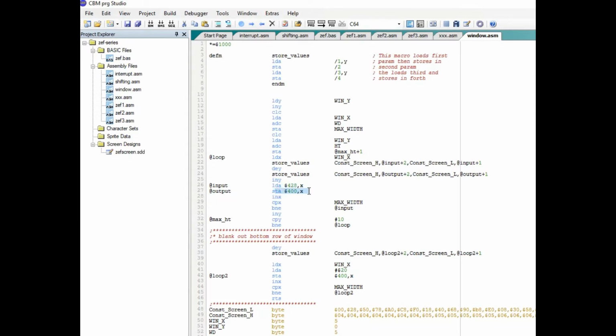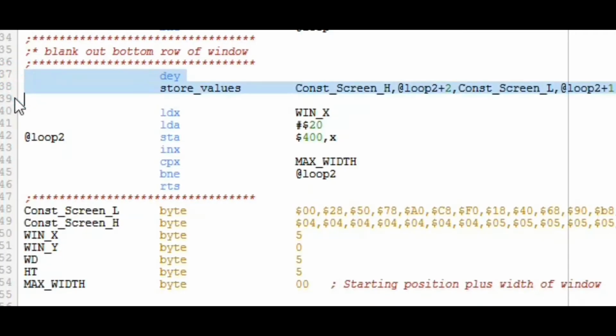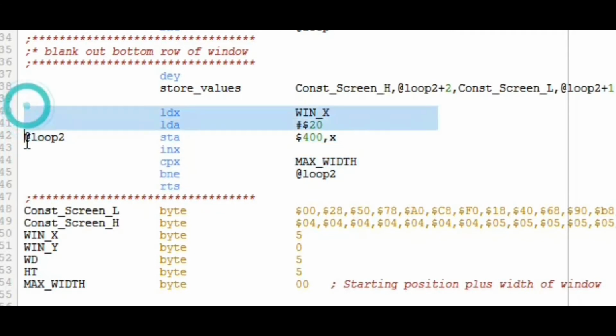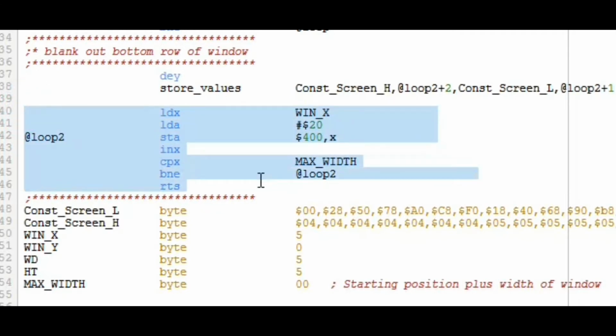And then when you get down to the bottom, when you're done with shifting everything up, that bottom row is duplicated because you've copied the bottom row. So what you have to do is decrease the value of y by 1 after this loop is finished looping to the bottom, and then blank out that bottom line. And that's what this little loop here does. So this loop runs through and it blanks out the bottom line.